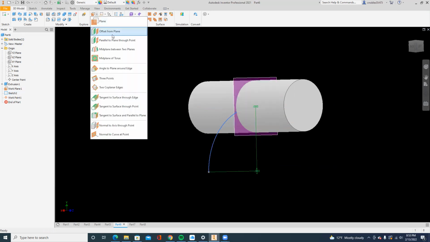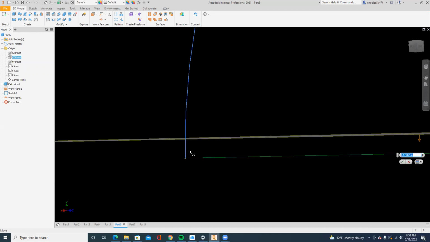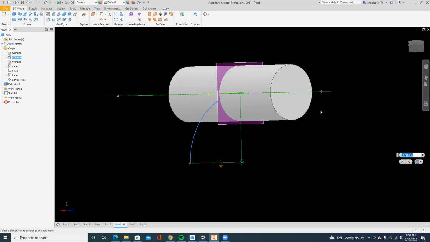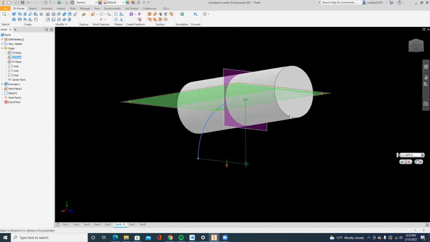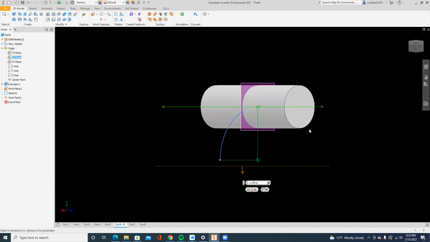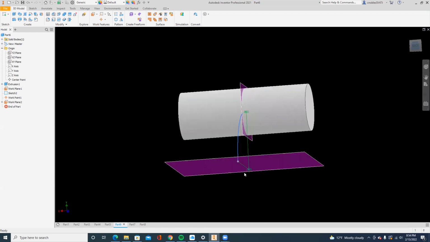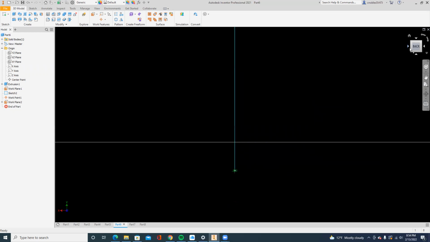And then I guess I have to redo that. Offset from plane. So in this case, I couldn't get that right on the position.